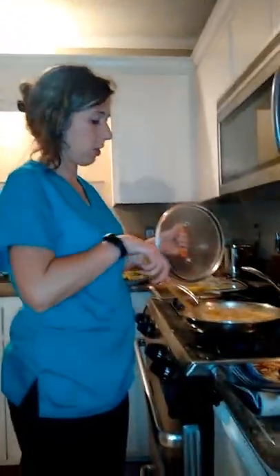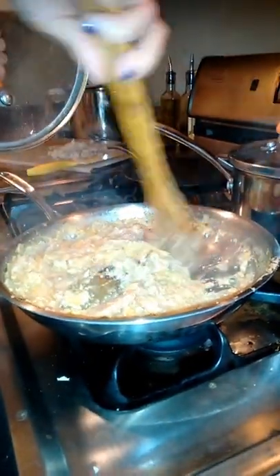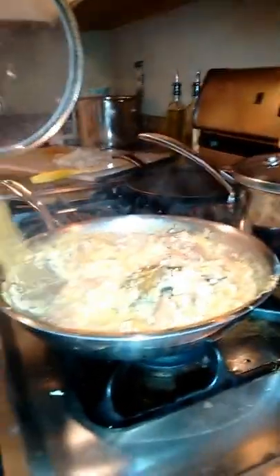We've now simmered for 30 minutes instead of 20. There's not a lot of juice left in there — just enough to keep a sauce going. So we're back; we let the food simmer for about 30 minutes. You can see the sauce is still there — it didn't quite simmer so much as to where all the sauce was cooked out. Lots of flavor, lots of good smells going on. So we're going to take this and add it to the brown rice.